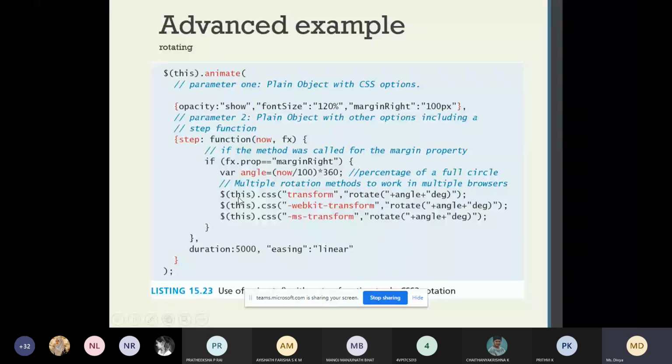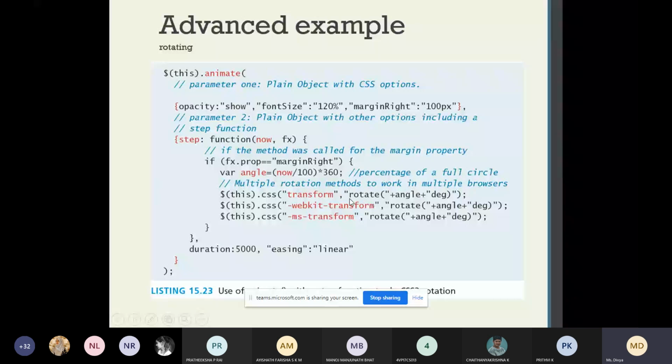Now here again we are having these three lines, correct? So these three lines are used for what? Multiple rotation methods. You can see there are three different types of methods: transform, WebKit transform, MS transform. These are different rotation methods to work with multiple browsers.